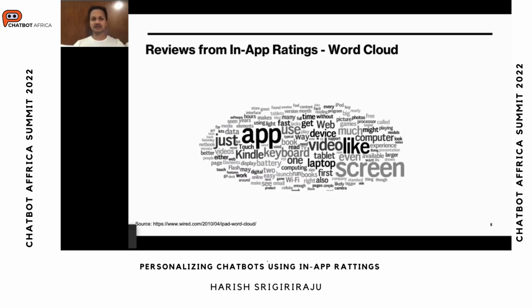Another thing that one could do after the chat is not only ratings. This is a sample word cloud I picked up from the internet. But after using the chatbot, let's say you want to collect the rating, but sometimes you want to maybe collect the review as well. You can ask with a free flow text box, giving them an option to describe how their experience was. And you can use all those reviews, not just ratings, to really understand what are some of the things that they're speaking about the chatbot.